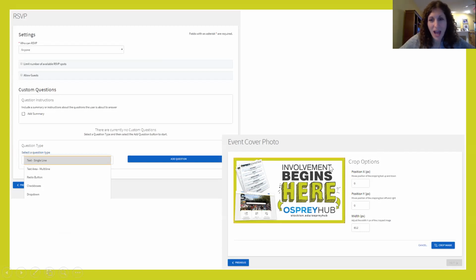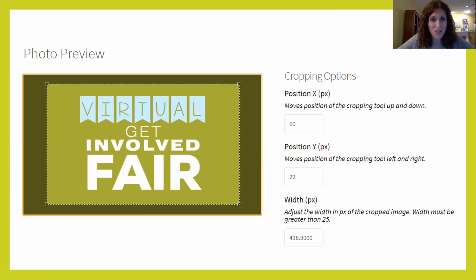You'll also have the option of adding in a photo that will be connected with your event listing in OspreyHub. My big tips for that are just to keep it simple. This is not an event flyer. If you are looking to advertise your event and have it posted on the kiosks across campus and advertise in residence life, you need to have the title, the date, the location, the time, all of that information. But for OspreyHub, you literally have all that information as part of your event page. So keep this simple so that it's clean, it's visually appealing, and none of your information gets lost.